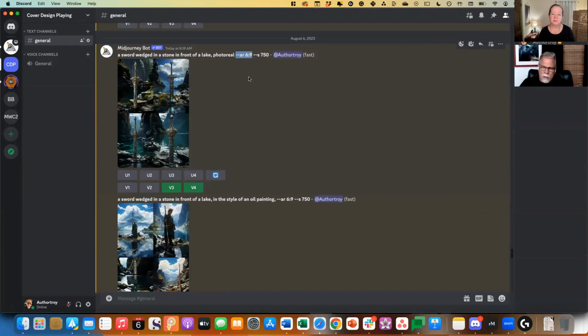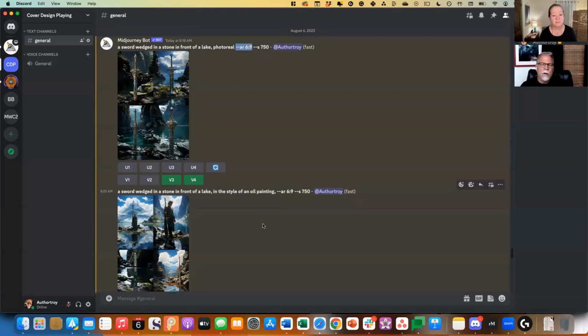So when we talk about Canva in a minute, I'll talk to you about image resolution, because one of the biggest disadvantages of Canva over other programs is that you can get a high enough resolution photo for an ebook cover. But if you're going to expand that to print, you're going to run into issues. It's not going to be high resolution enough most of the time, even if you have Canva Pro. So anyway, we'll talk about that in a minute.